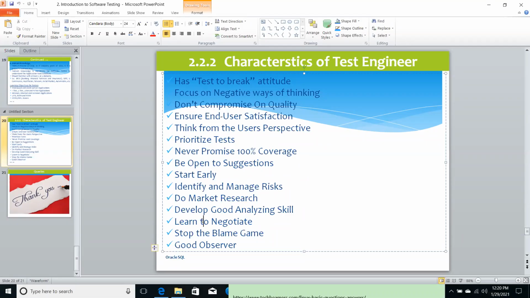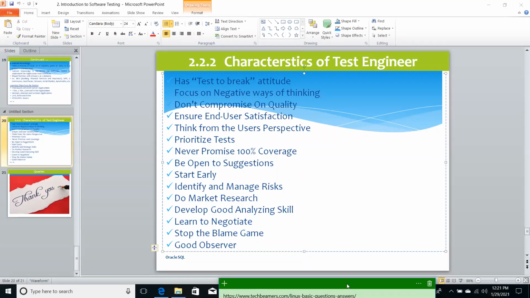Those who are coming for the first time initially face all these problems. Later on, all people learn all this. So these are the characteristics you should learn. Be a good observer. Immediately you should observe, because you will not get time to observe all those things. If you see one screen, one application, within a fraction of a second or within 1 or 2 minutes, you have to observe something. For that, better practice is outside applications. If you are going shopping or traveling, or taking some tour package, just observe what is missing so that you can improve your observation.